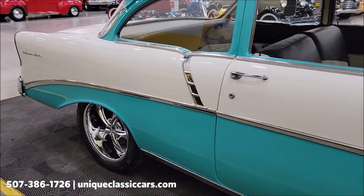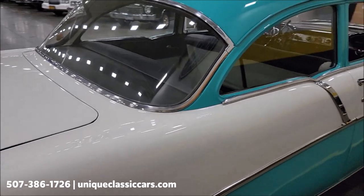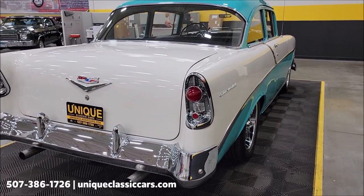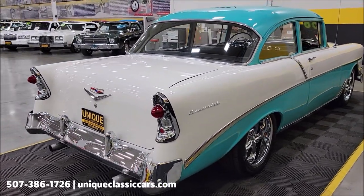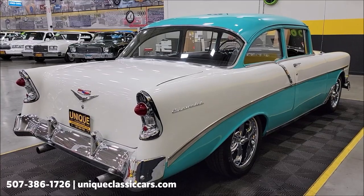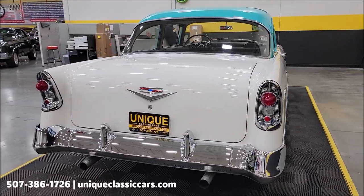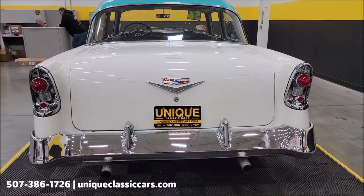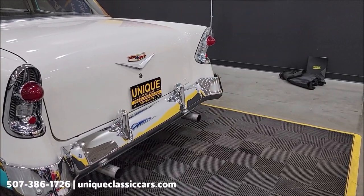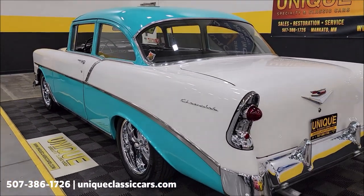The interior is a black and white vinyl combination — looks great. We'll check that out when we get around to the driver's side. Look down the length of it from the rear — wow, look how straight that is. We do consider trades, financing is available, we can assist with transportation, and this vehicle may be eligible for an extended service contract. It also has a front-end bug guard cover you can slip on going to shows or if you're putting miles on it, so you don't worry about bugs or rock chips. That will be put back in the trunk and included when the car is shipped.